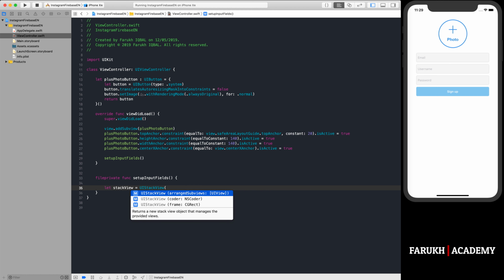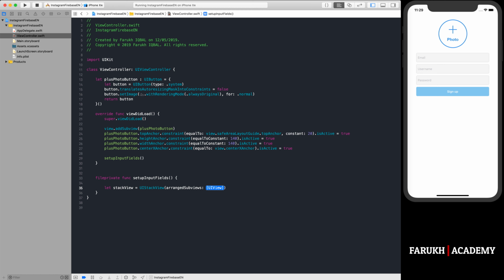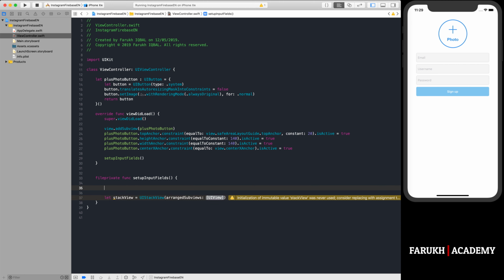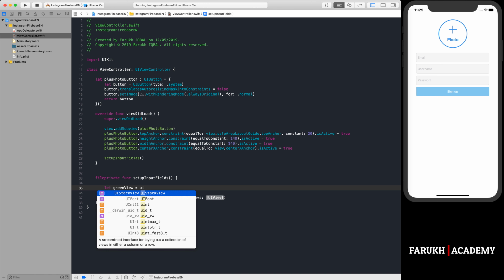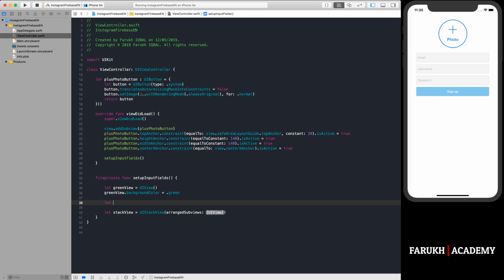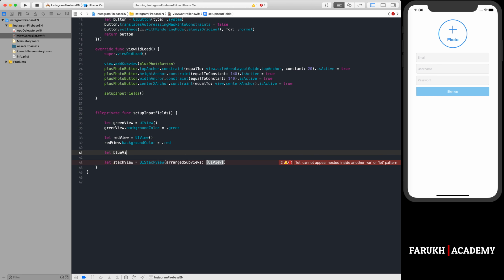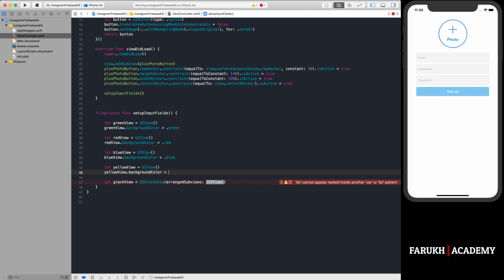Then you are going to select this one because we will have different views which will represent our different fields. So here you can leave it like this for the moment, and we are going to create some views to show you quickly what I mean. So let greenView, for instance, is equal to UIView, like this.